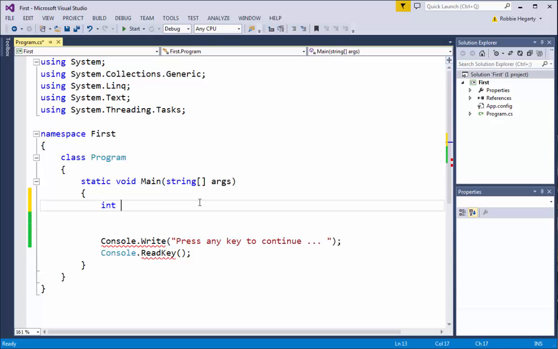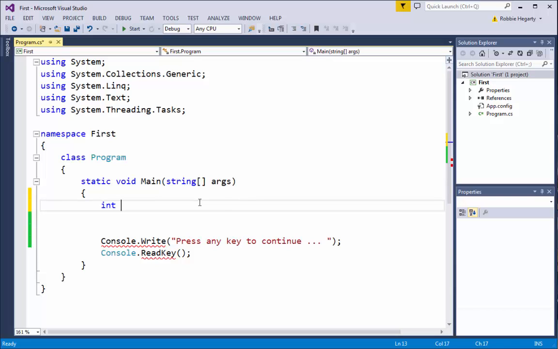Now that memory location in the computer, which we don't have to worry about where it is, will have an address somewhere in the computer, and that address obviously is a machine readable address. For you to know it, for you to remember it, it's going to be difficult. So we can give it a variable name, but essentially it's an alias to that particular memory location.